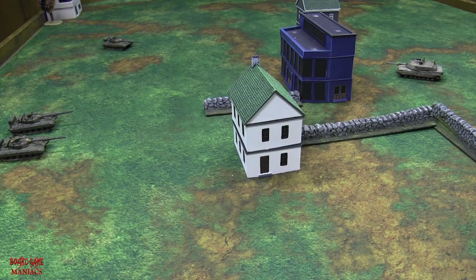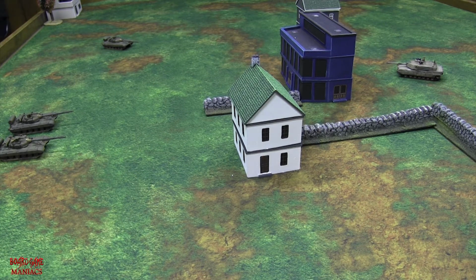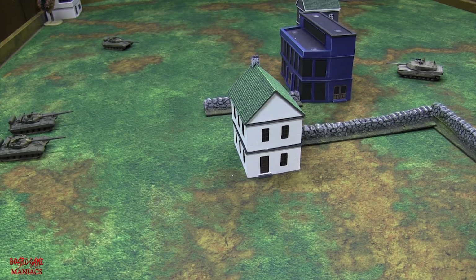It's time to battle. Woo, baby. I was waiting for this. This is going to be a lot of fun. All right, to do the battle, the book says the Soviets are going to go first. I am going by the basic rules.